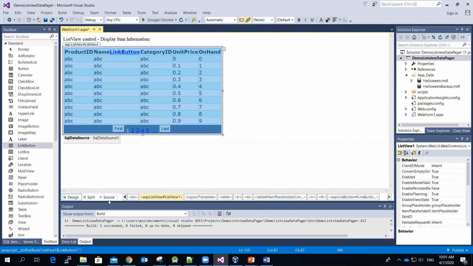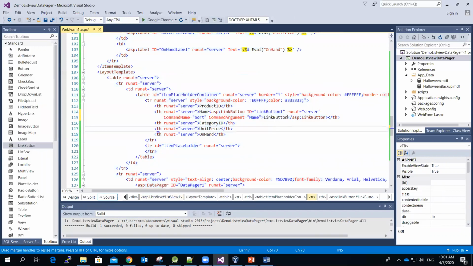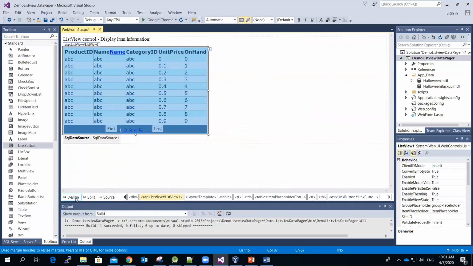So let me switch back to the HTML source code view and change the content of this link button element to, let's say, Name. Then if I switch back to the design view, we can see that there is one link button Name there, and then another name retrieved from the products table, the column name.